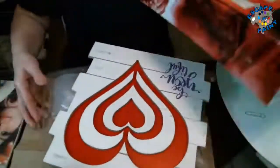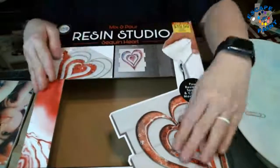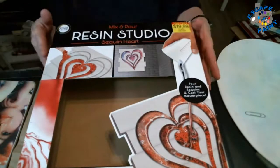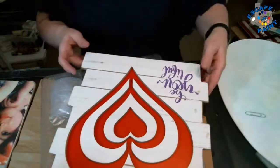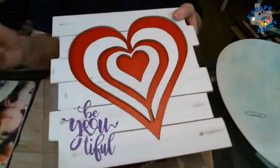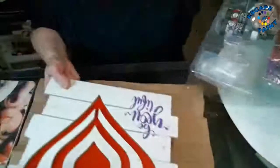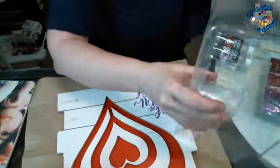So, here's what the box looks like. It would have all the pretty stuff in the box, and it looks like this on the front. I really wasn't worried about the glitter or the sequin stuff so much as I was wanting to look at the wood cutout and how it's laid on there. I stenciled the "Be Beautiful" on there. It was a free design I'd gotten somewhere and was just playing with it, but it made me think of something we need to be reminded of sometimes in our daily lives.